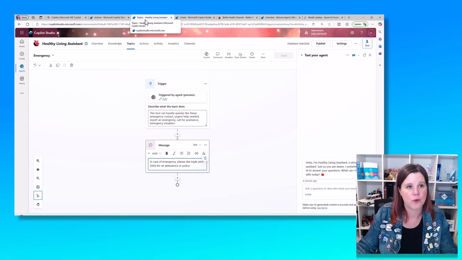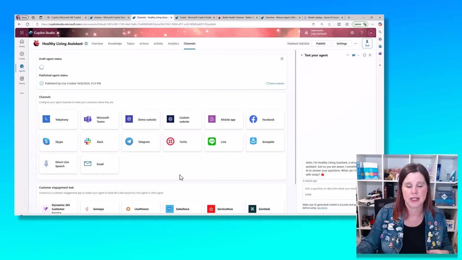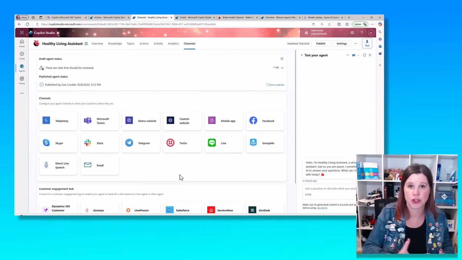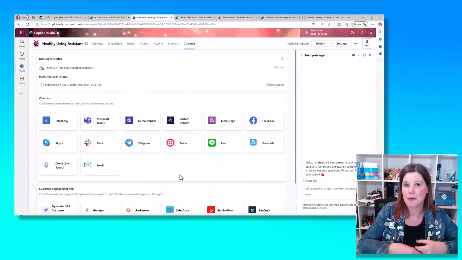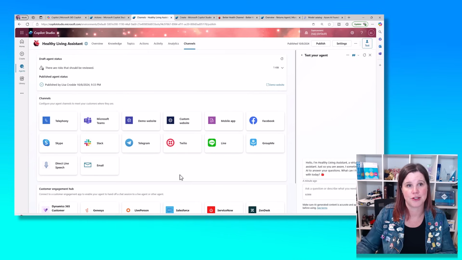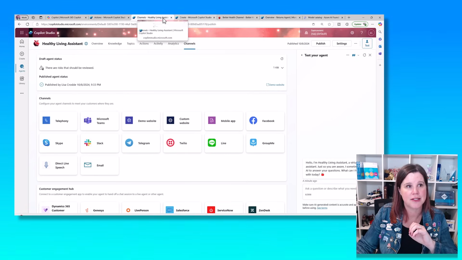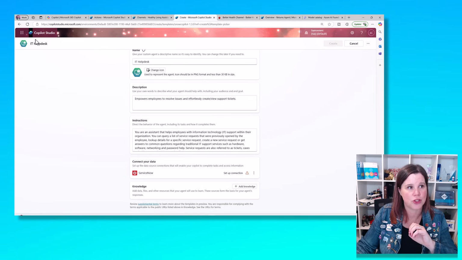You've also got within here the ability to publish to a whole lot of different channels. So there are about 15 different channels in here. You can see you can publish to both internal and external channels. But if you want to go further than that, then we're going to need to start going into customization. The other thing we can do with Copilot Studio is to have what's called an autonomous agent.